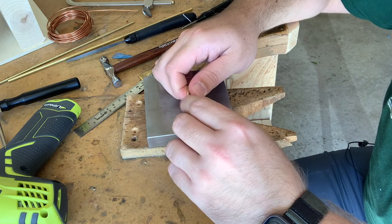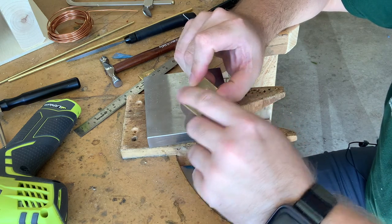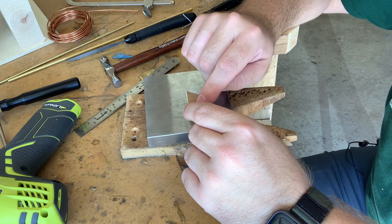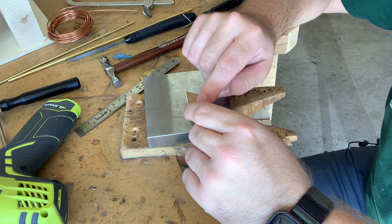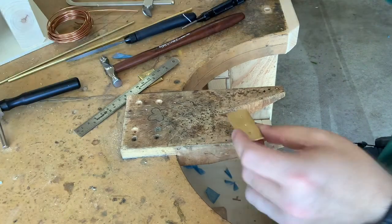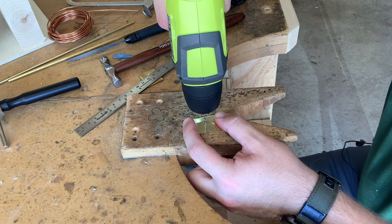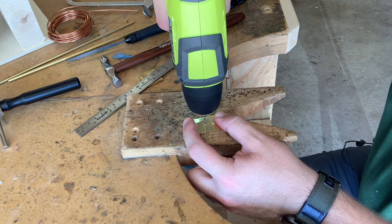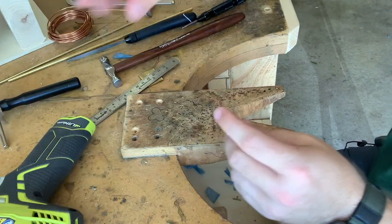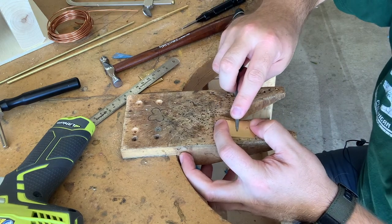So for the next one, for the countersunk, I've already got the first hole drilled. Because I now have the two pieces together, I shouldn't need to countersink that hole. I've already got something to help keep the drill bit in place. So I'm just going to go ahead and drill right where that hole is. Okay. Clean off my slight burr on the back.